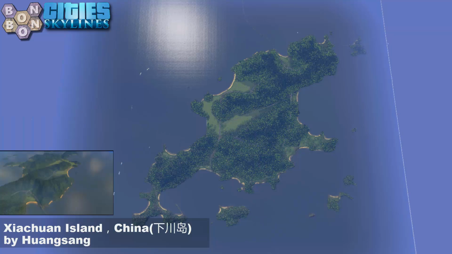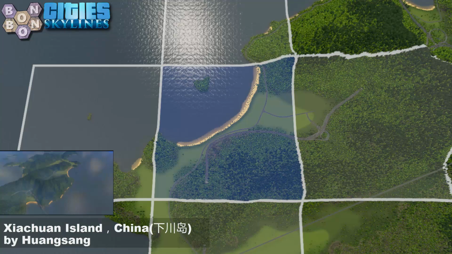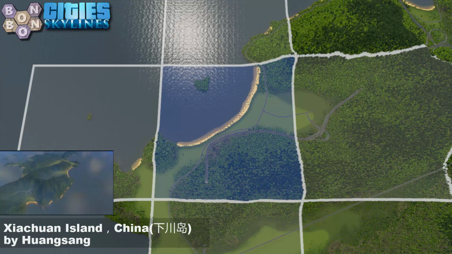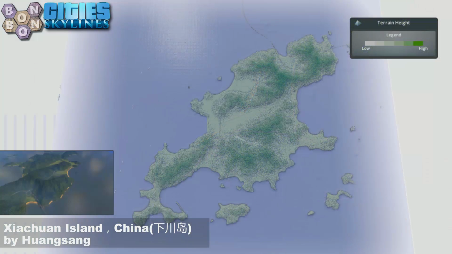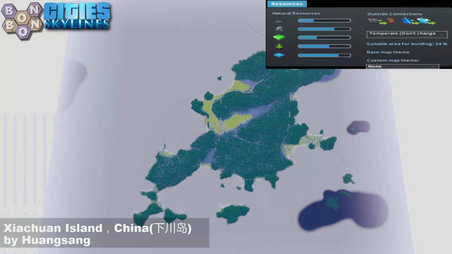Today's map is Xiachuan Island, China by Huangsang. Hopefully I've got some of that right. Let's have a little look at the start square, shall we? It's a good one. It's definitely usable considering the land is not the flattest. Looks from here it might be, but I promise you, even the terrain height map doesn't show how hilly this island is. It's a proper hilly one. There's your resources, highly workable. Got to like those. Good work there.